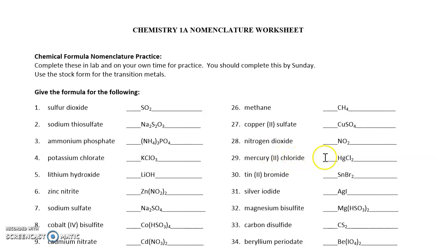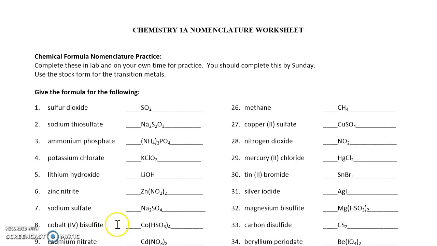Mercury 2 chloride here, number 29. I know that any halide is a -1 charge. It needs 1 electron to fill its valence shell. And I have 2 of them. So what could possibly offset 2 single negative charges? Clearly a +2 charge. So mercury here has a +2 charge, and I represent that as a Roman numeral 2, which is Stock notation. Tin 2 bromide, I have a tin with a +2 charge, which satiates the 2 single negative charges of each bromide ion.